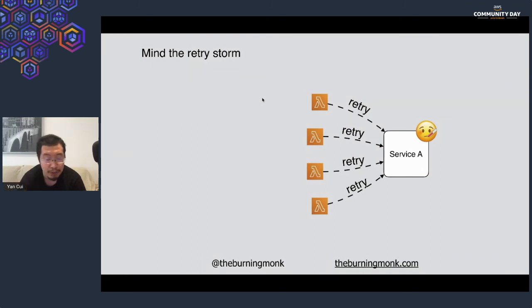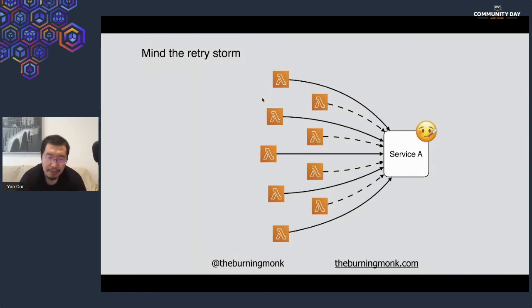And so to make our application more resilient to temporary issues like this, we probably end up implementing some retry logic into our function, with exponential backoff. In normal situations, this is probably the right thing to do, because we're going to retry a few times with exponential backoff, and this is what the AWS SDK does already. Except in cases where service A is already having some trouble, maybe it just can't handle the load, and we have all these retries with exponential backoff, as well as fresh requests from new concurrent executions that are handling new requests from API Gateway, for example.